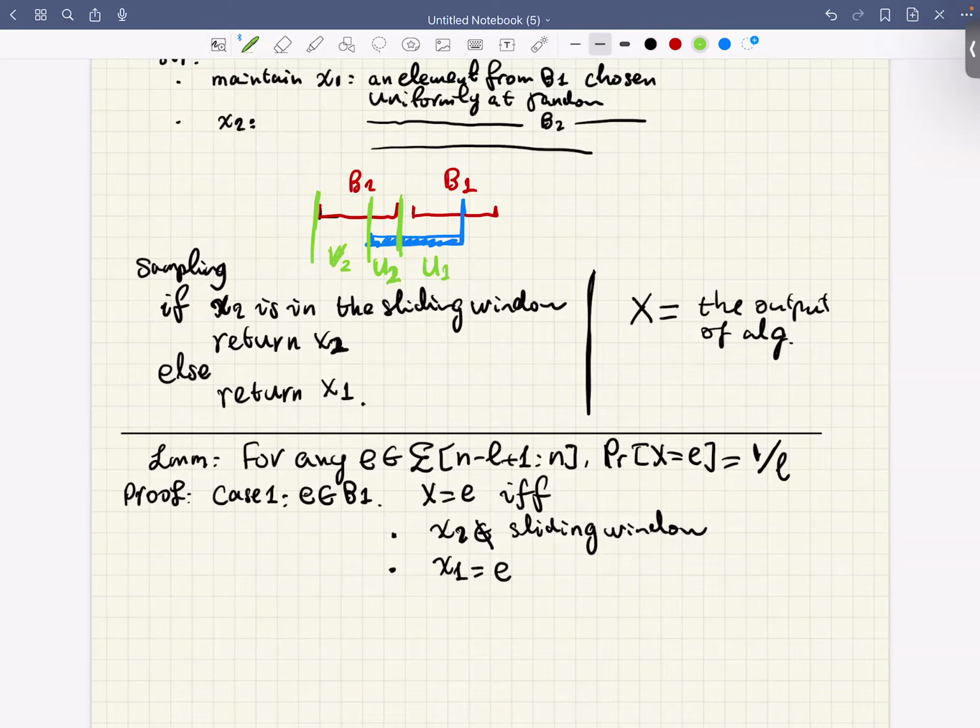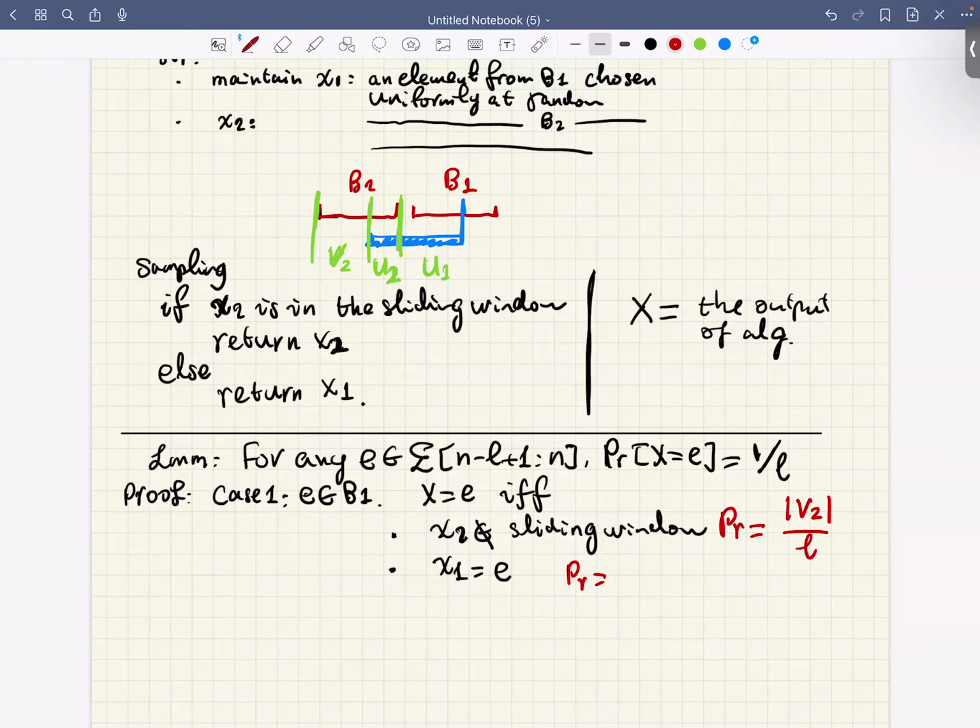Very nice. Now let's go ahead and calculate each probability. What is the probability of the first condition? This is something everybody can do. The probability is just the length of V2 over the length of bucket B2, which is L. So that's just the size of V2 over L. Now let's look at the other probability. You know what's coming your way. X1 is a random element from U1.